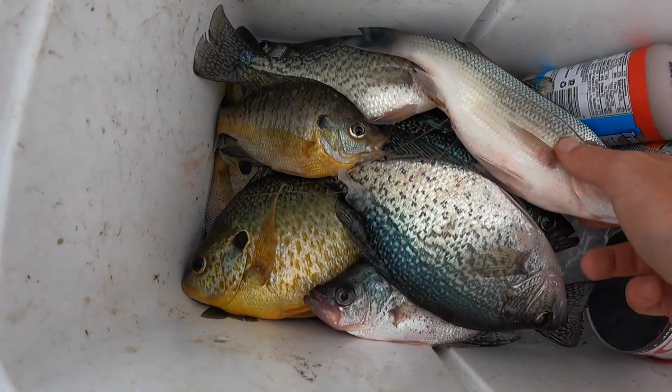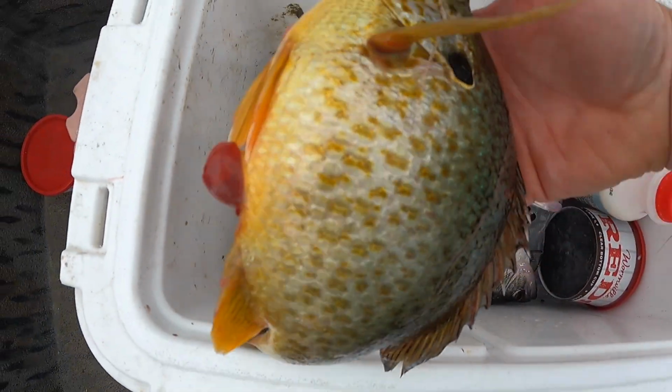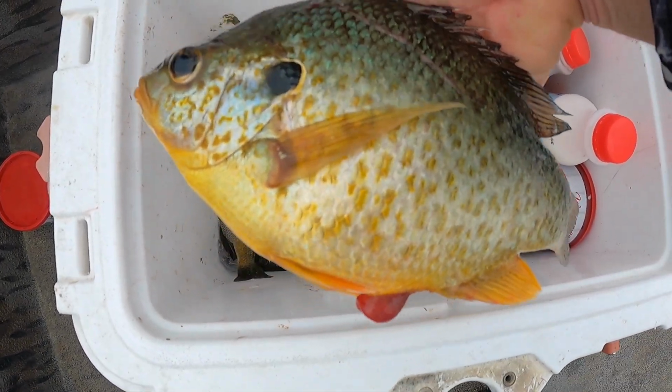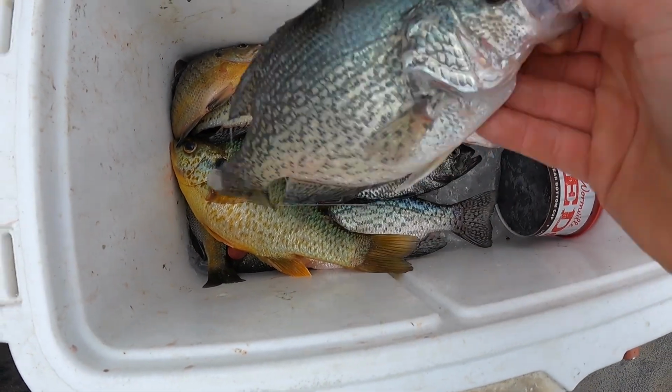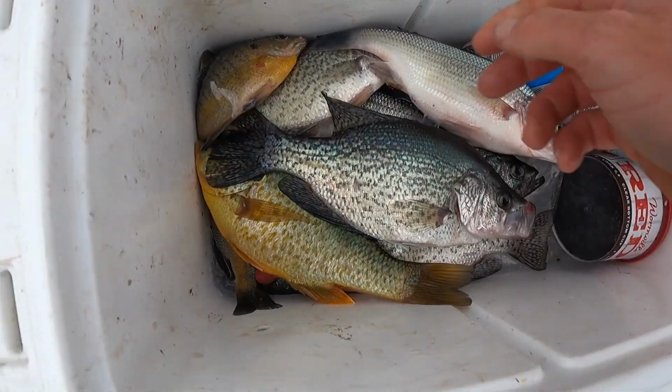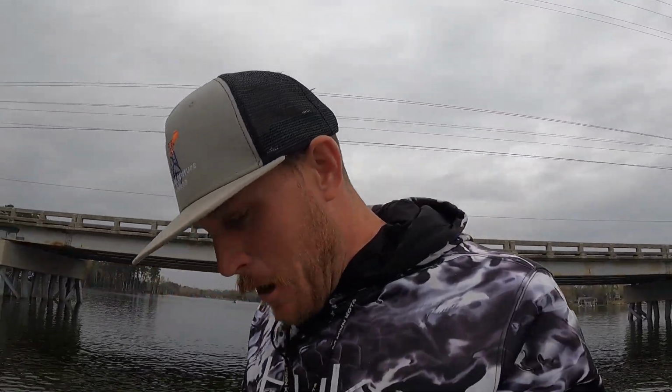First off, I love the variety that we have. I mean, we got all kinds of different fish. That is a big old beautiful shell cracker, that's the prize really of the cooler. And then got a not bad crappie at all. Brim. Let's go ahead and make our way back to camp. I want to see what each one of these tastes like side by side. Do a little taste test, see which one tastes the best.